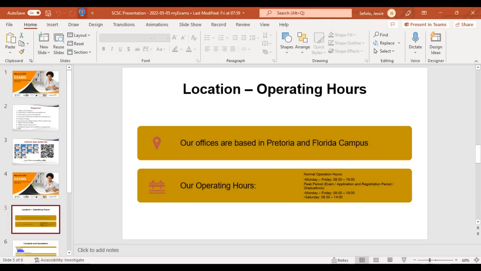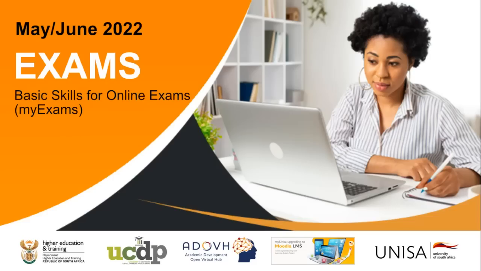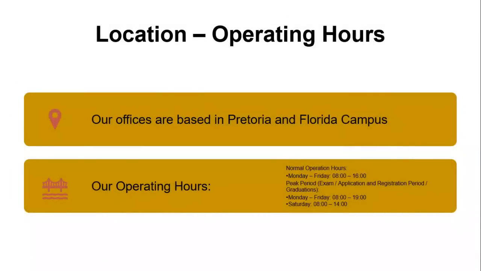So we are basically just sharing the locations that we're operating from for knowledge purposes, and also highlighting to you our operating hours. Under normal circumstances, the contact center operates from 8 to 4. During our peak hours, our operation commences at 8 o'clock and we finish at 7 o'clock. We also open slots on Saturdays to support students in whatever inquiries they might have for us.